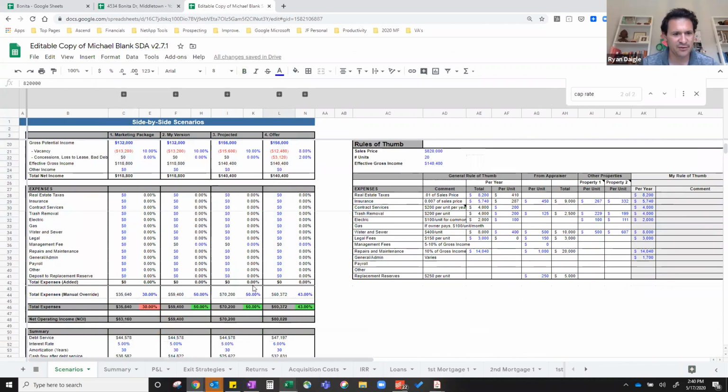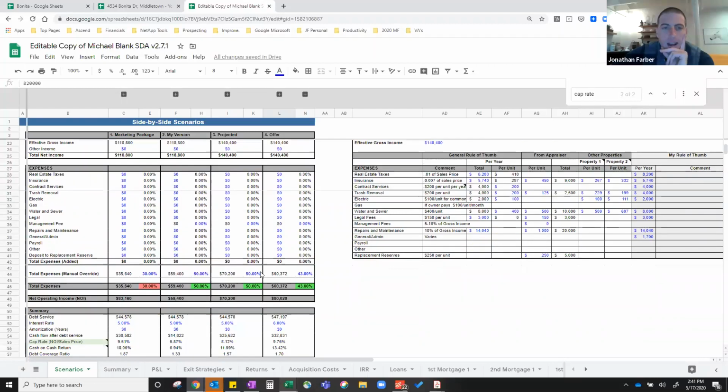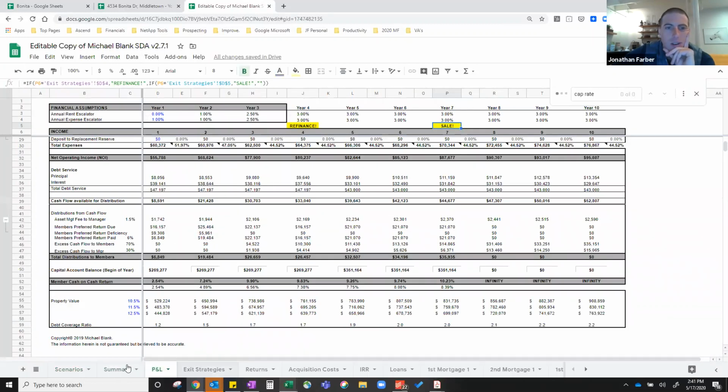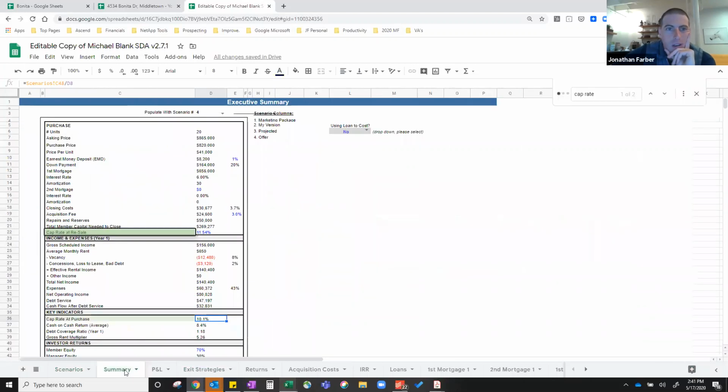Of 83. So if you do 83 divided by your 820, that's that 10 point whatever percent that's shown in the summary. Got it. That makes sense. I see what you mean. So the exit strategies are populating from the summary. And some of the important disposition numbers are pulled from the summary tab.